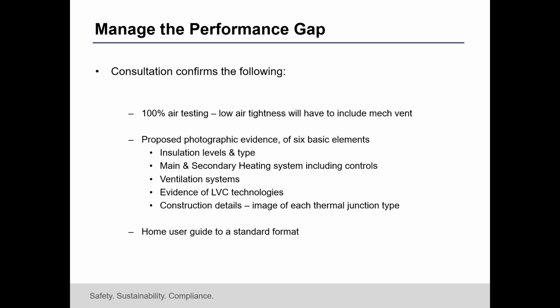So currently, Stroma is one of the biggest air testing organisations in the country. We've got guys running around in vans everywhere. We generally do 100% air testing now. We don't do sample testing. The cost for us to do an air test is the guy to get to site, really. So if he's at site, he may as well do 4, 5, 6 dwellings in one hit and then leave rather than just do a sample. It doesn't make sense. And you get penalized for doing sampling as well. So that's not a big uplift, but it will be enforced.